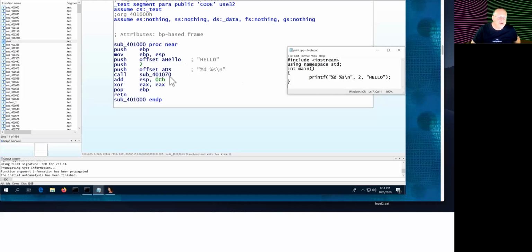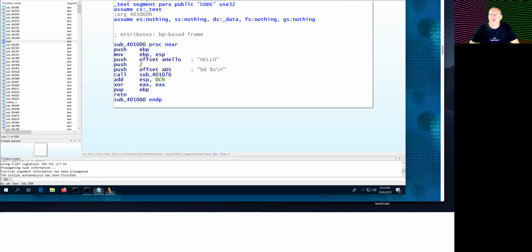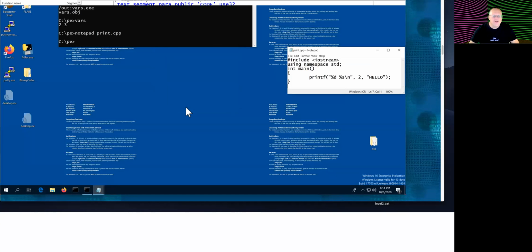So printf is a special function that can have a variable number of arguments. When it reads the format string, it'll count these percents and then read that many more. So anyway, that's how it works. And what you're spotting in that one is just a function call. So I'm not going to save this.